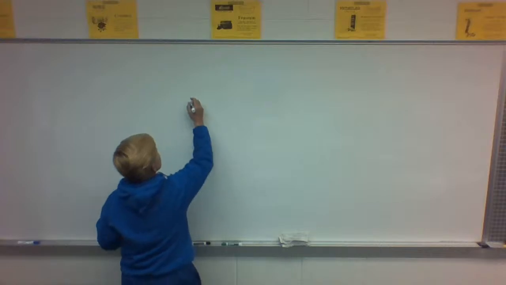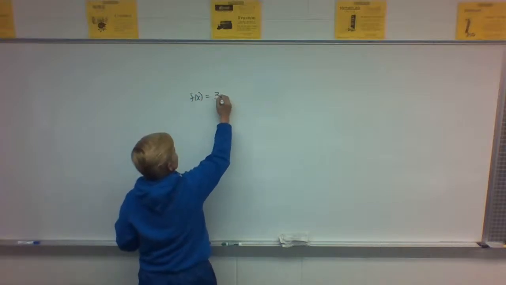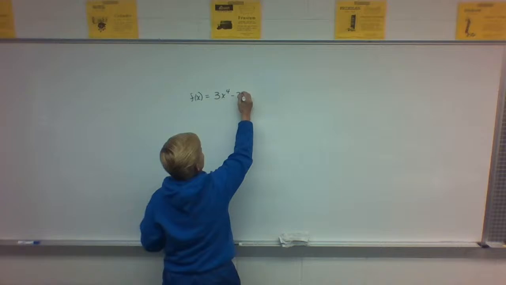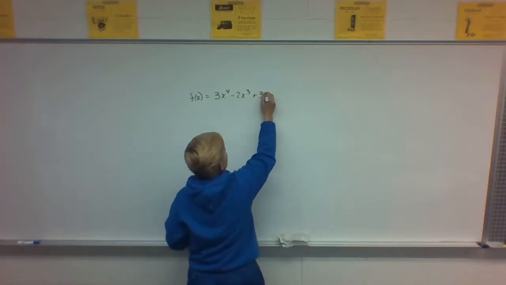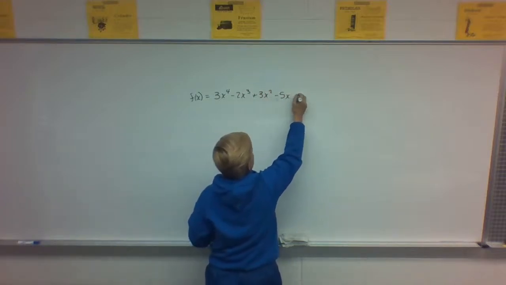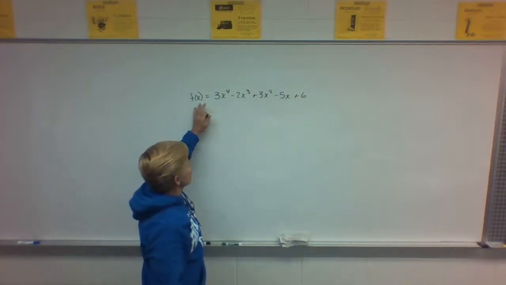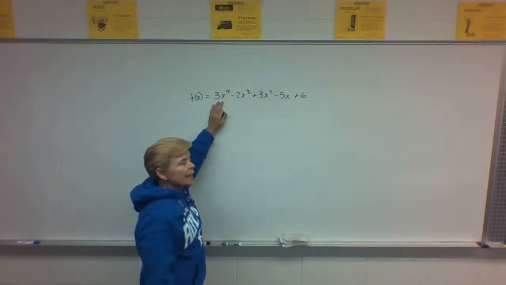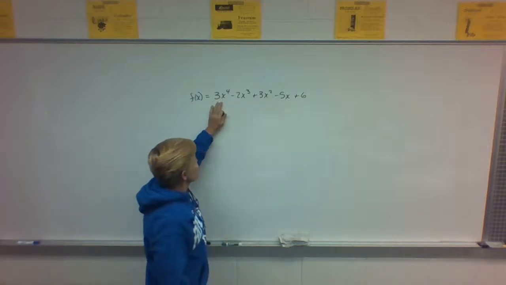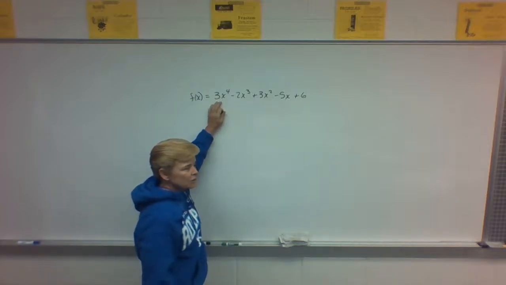I want you to look at it on page 73, near the very bottom of the page there. It says that limit, if we let 3x to the fourth, oh, this is an extremely important concept. I gotta spend more time on this. Hang on. All right, so f of x is, somebody read it again, 3x to the fourth what? Minus 2x cubed plus 3x squared minus 5x plus 6. Okay, so based on the discussion I just had, at least reasoning in your mind, we believe that the end behavior model for f is 3x to the fourth. And when I said it outruns it, in other words, this monster function here that's all spread out there becomes 3x to the fourth as x gets large.